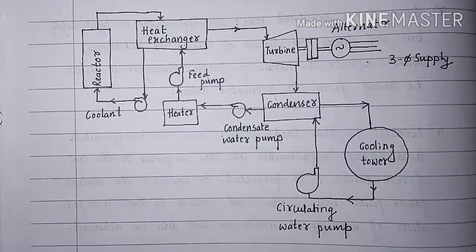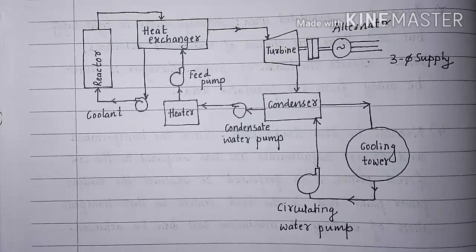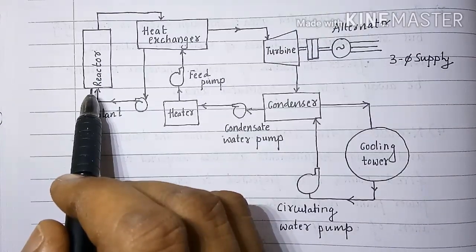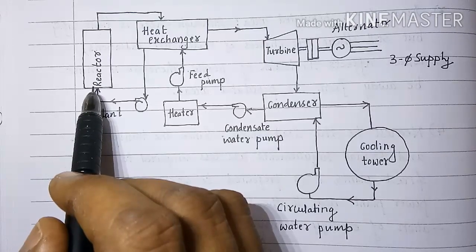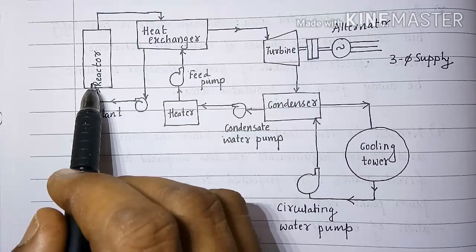Here we will not be studying the atomic physics to understand the working of nuclear power plant. For us, in this block diagram, nuclear reactor means a container in which nuclear material is placed and that nuclear material undergoes fission reactions and lot of heat energy is released during this fission reaction.